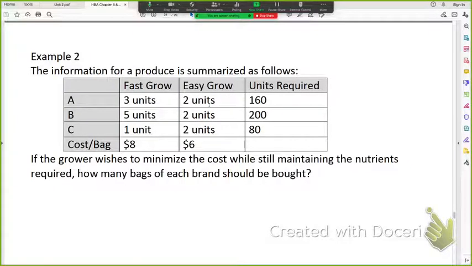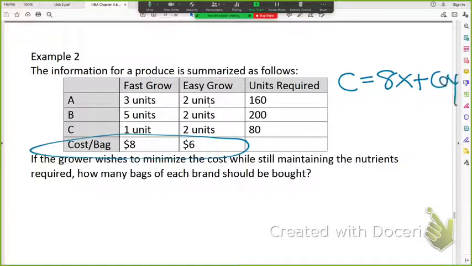You want to see the tables because the tables line up for you what is going to be your equations, what are going to be your variables, and what are going to be your cost or profit function. Anytime you see this, that's your cost function. Remember we said there's that one that we don't graph? It's either cost or profit. This is it. C equals 8x plus 6y. Find that first. I just made the first one the x and the second one the y. What that tells me is that that's my x and that's my y. Okay?